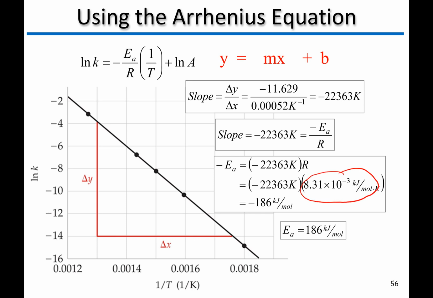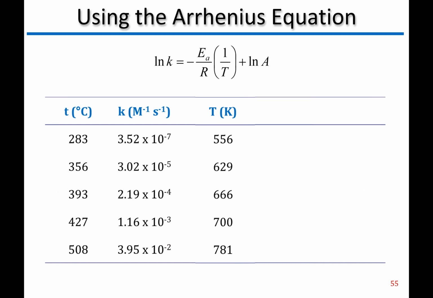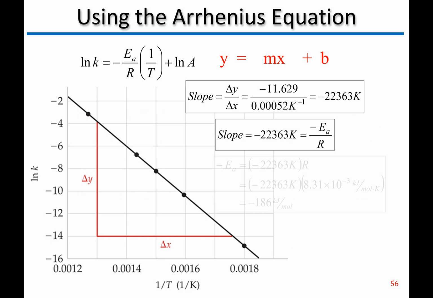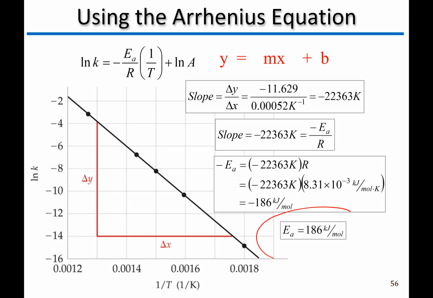And notice in this case we use this form of R, the 8.31, where it's in joules per mole Kelvin, as we want it in terms of energy, because we're looking for activation energy. Okay, so we know that the slope multiplied by R gives us minus EA. So we can eliminate the negative sign here, because minus EA is equal to minus this. So our activation energy for this reaction, which they don't even really mention what reaction this is, because it doesn't really matter, is 186 kilojoules per mole.